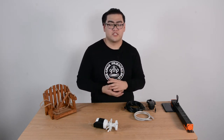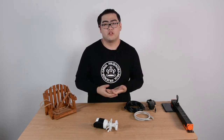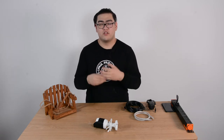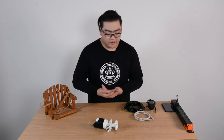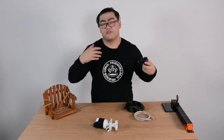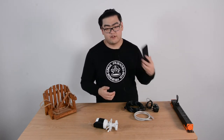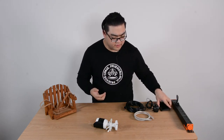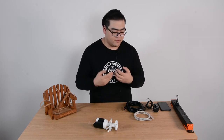It also has motion detection. So whenever we're not watching the camera currently, we can always enable the alarm, and whenever there's movement, we'll receive a notification on our application or on our phone — it's very convenient. If you're a first-time buyer, I recommend an easy setup connecting to a power outlet and using Wi-Fi transmission to receive the signal, and you can just easily watch it on your smartphone. I'll show you guys how to do it later. If you're a more pro user, you can use a lot of other recording devices.